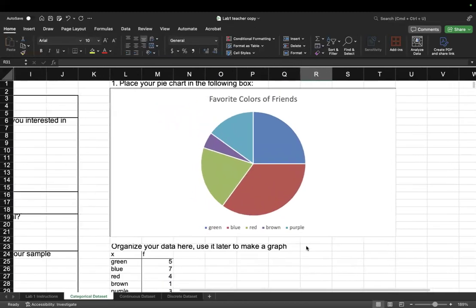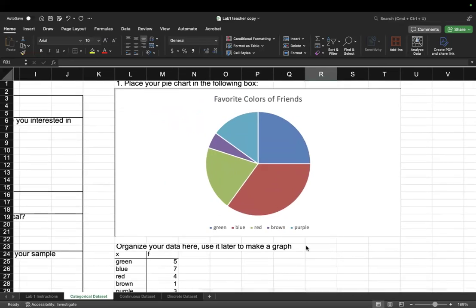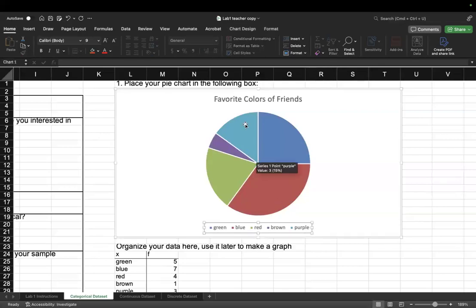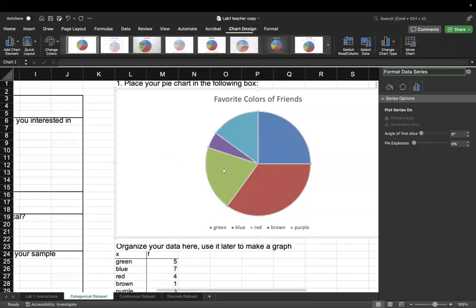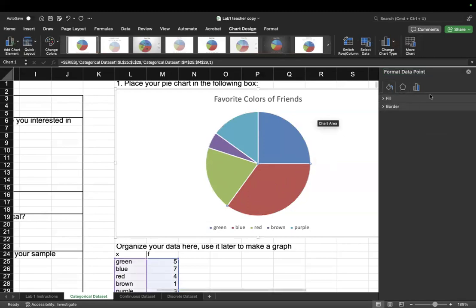Okay, so if you really want to annoy me, you can leave it with the default colors. You can leave the purple as blue, the red as green. That's kind of annoying. So if you double click, I just double clicked on my pie graph, and I got this lovely little thing right here. I'm going to click on this one right here, and I'm going to change some series options. And I think I did it wrong. Oh, no, there we go.